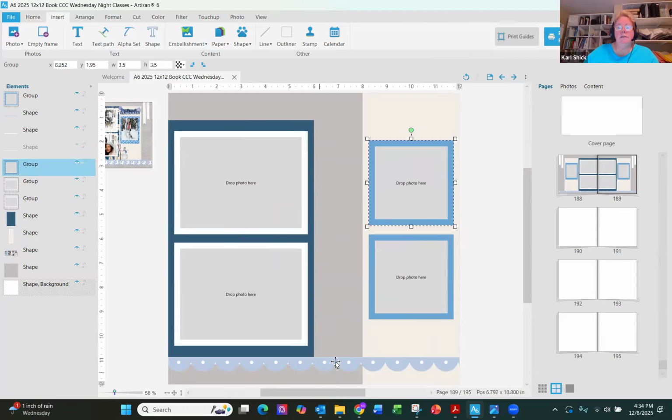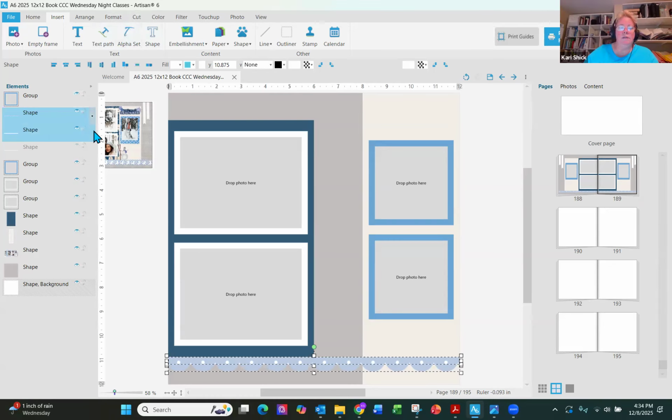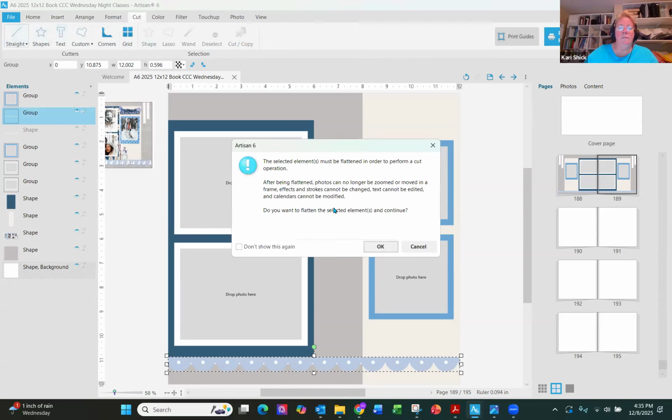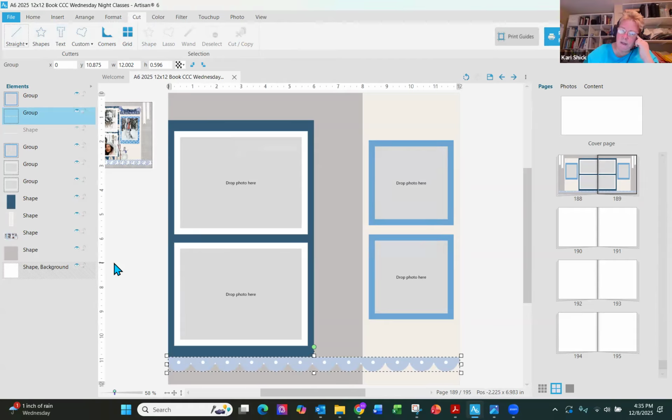And the next thing that I want to do is, because this piece is 4 inches, I want to cut this at that same point because I'm going to end up sliding this banner up to the top. So I'm going to go ahead and cut that right now. So I'm going to take these and I'm going to group them. And it won't let you do that. So I don't really want to flatten them now. So I'm going to keep them separated. So I just wanted you to see what would happen.